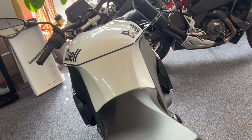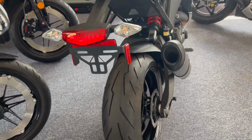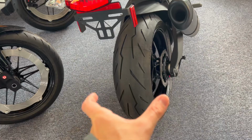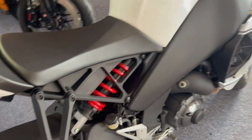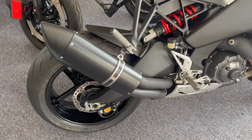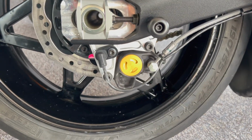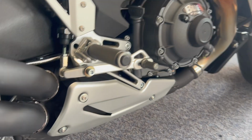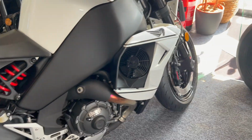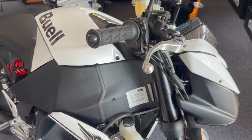The V-twin produces 185 horsepower and a lot of torque. You do get LED lights, LED indicators. You definitely do need a rear seat cover, because no pillion is going to hold on to the Super Naked. And interesting here, the rear caliper is underslung, so that if you need to take the rear wheel off, it makes your life a lot easier putting the rear wheel back in, because you're not having to fight the caliper to do that.